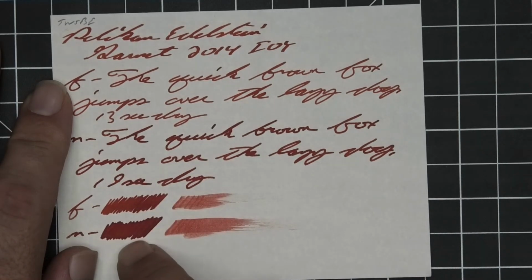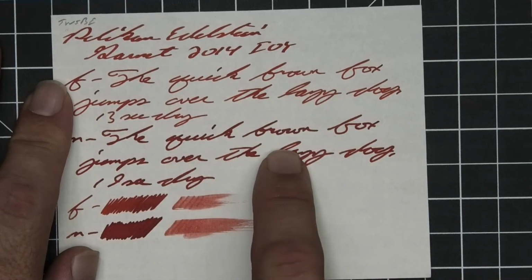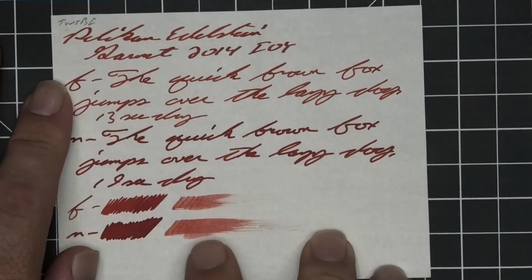The scrubby for both shows no color variation. We didn't expect it. We didn't get it. It looks gorgeous. The smear test says you could probably recover it if you smeared while you were writing.